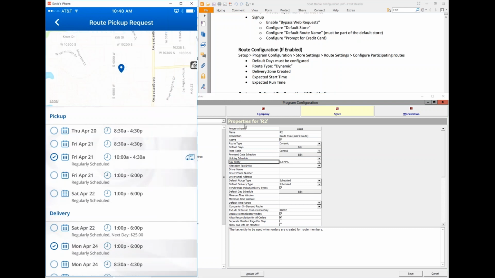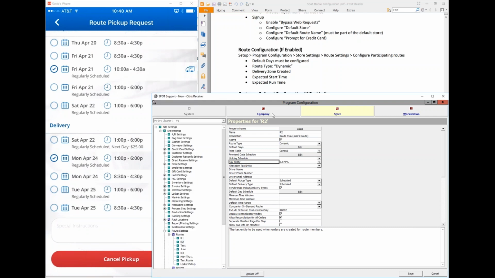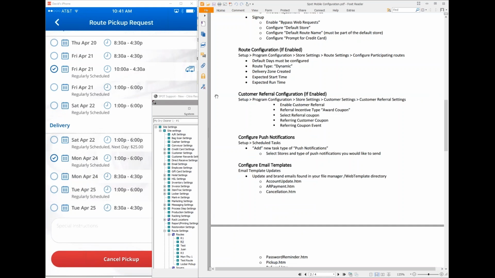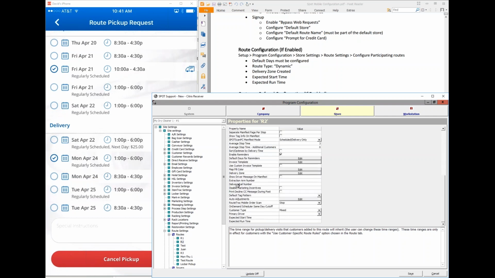And this side of the app is fully functional. The parts that are fully functional right now are the rush deliveries and the automatic route assignment for the customer, and for the route signups, and that portion. But again, you do need to make sure that you have a dynamic route configured, and then the part that we've all been waiting for, the route zone, the delivery zone must be created. And the delivery zone is not as painful to create as it has been in years past.